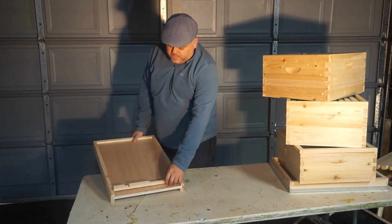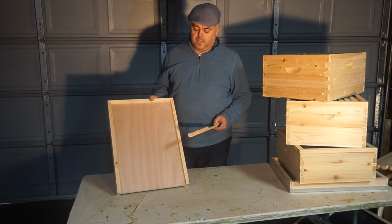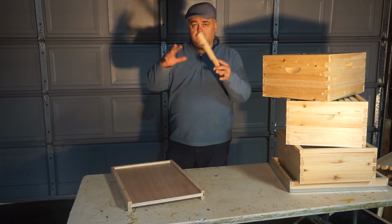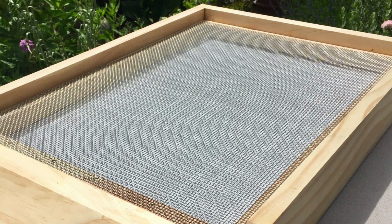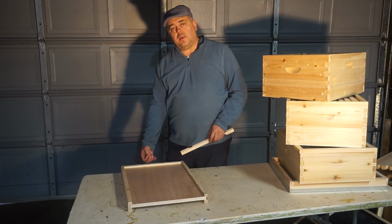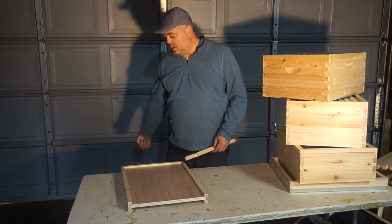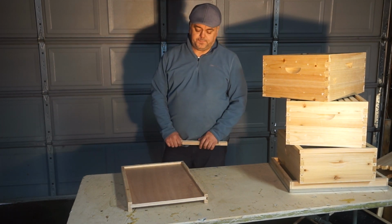The last part of our beehive is the floor, also called the bottom board. I like to run solid bottom boards. I believe we have harsh winters, and I believe in having a closed system in a beehive with a microclimate, but some beekeepers like to use screen bottom boards to help with ventilation and also with pest management. There's a tray on the back that you pull out after you do varroa mite treatments, and you can see how many varroa drop down through the screen and count them on that board. But I like to run solid bottom boards.